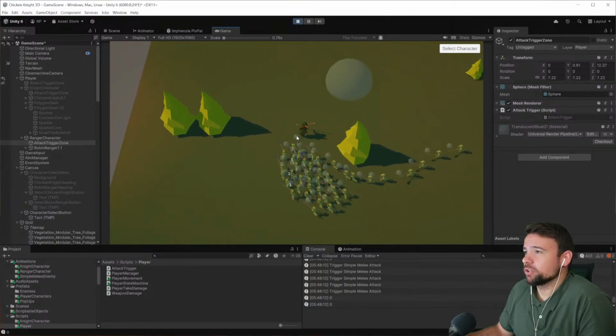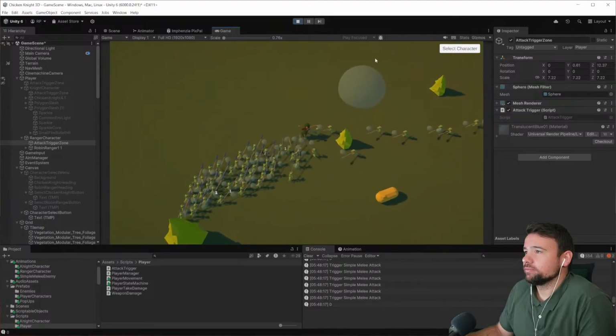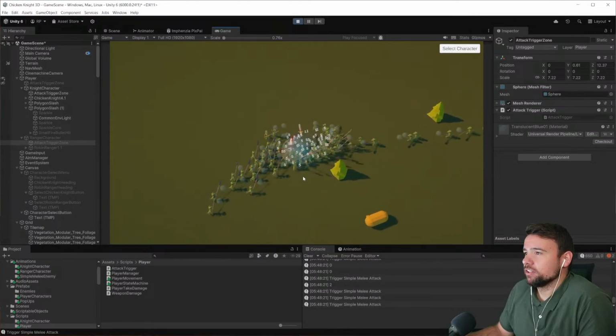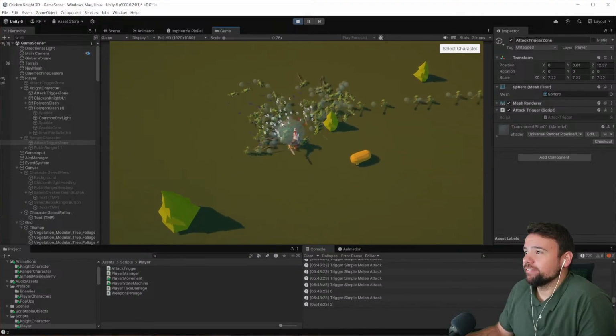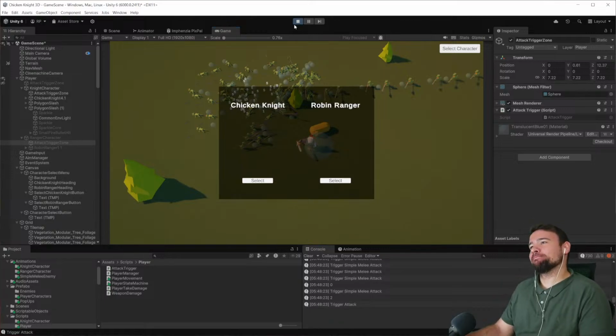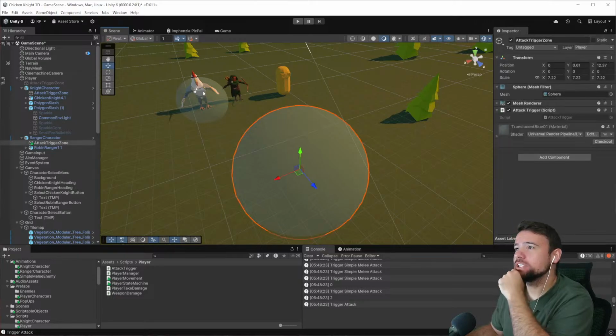But this model is a bit broken. Okay, let's just get some work done here. Just playing my game. So it says attacks being triggered, but that's obviously not happening.